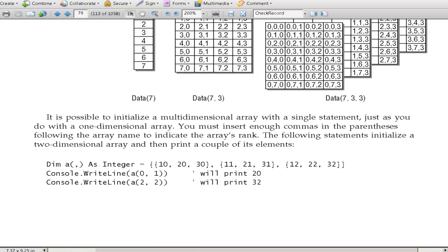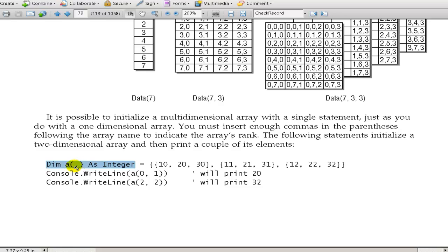Now we can also talk about initializing. We talked about initializing an array. It just means giving it values right when we define the array, and we can also initialize a multidimensional array. So here's an example of initializing a 2-dimensional array.